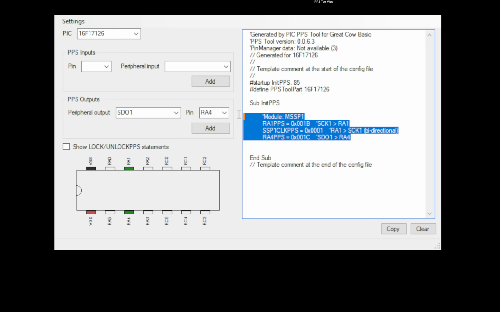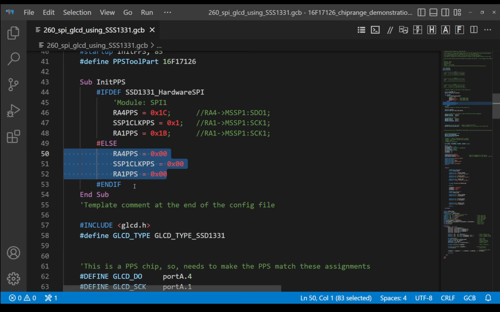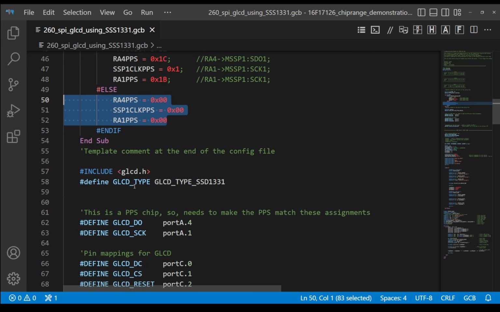In your mind's eye, I want you to think that I pasted that code in. I'm actually going to run this as hardware SPI, and if it's hardware, I need to use PPS. If it's not the hardware, I need to set my PPS controls to 0, clear them down so that I can use software SPI. And we'll look at that in a moment in terms of its performance. So initially, we're going to run it as hardware, and then we're going to use software SPI. And there's a difference, and that gives you a lot of control on a lot of chips.